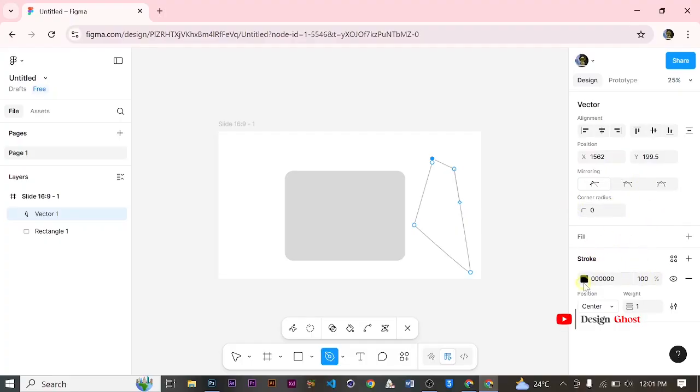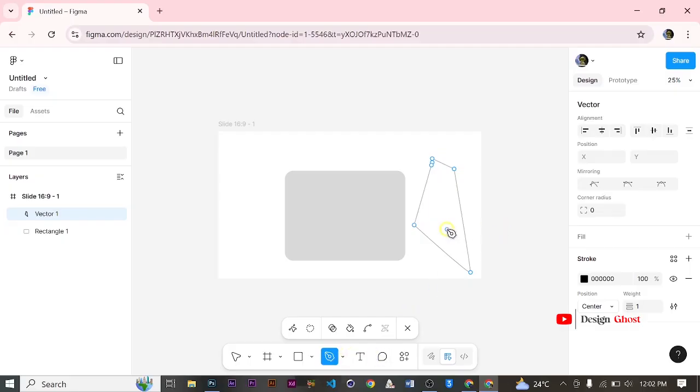Fill, stroke, if you want to add one, position, center, inside, and the stroke width, whether you want to add a stroke width or not. So that is also the pen tool.